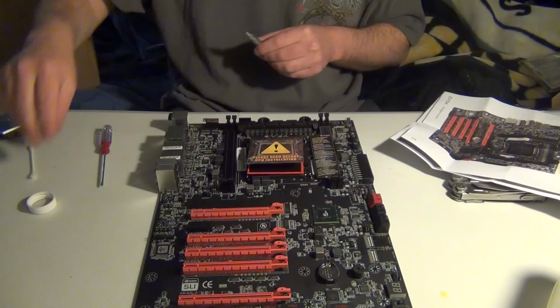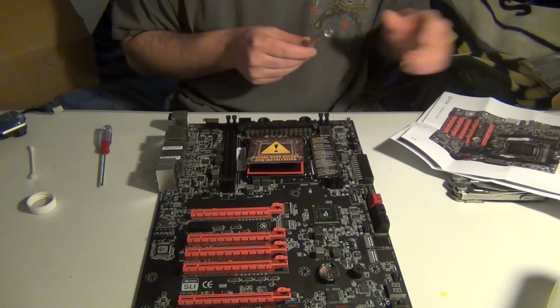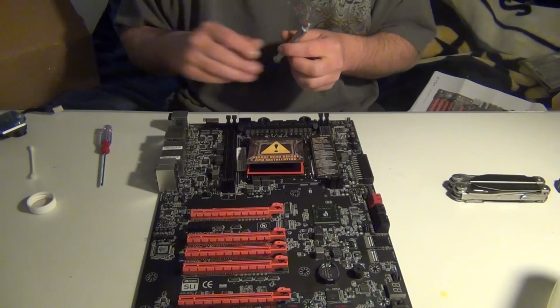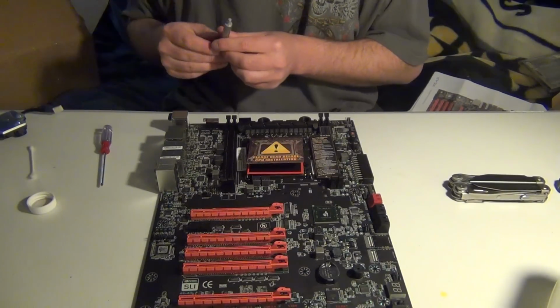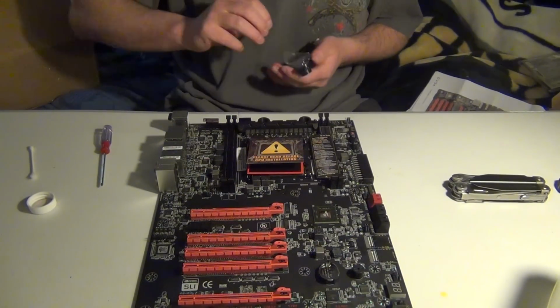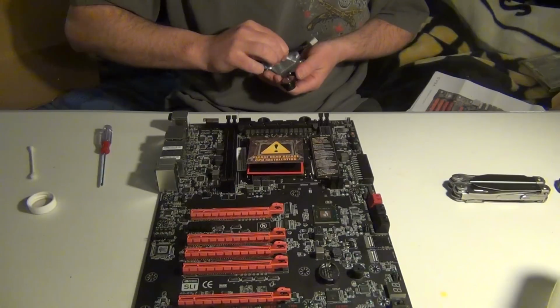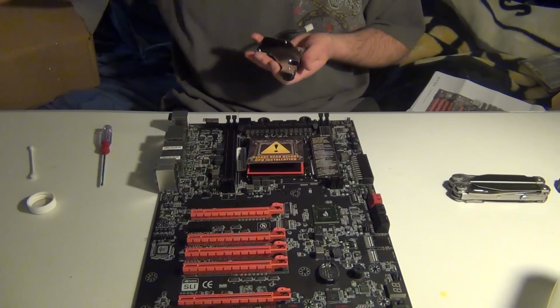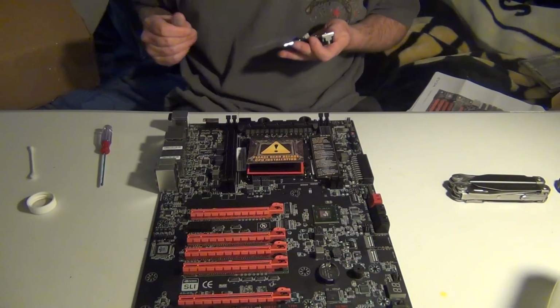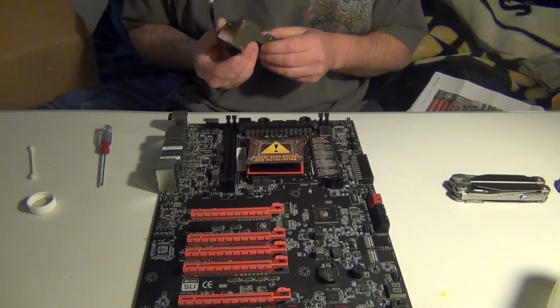Okay, so there we go. We're done with that. And of course I lost the cap to my thermal paste. The world is now over. Alright, next up we're going to go ahead and peel this plastic off, which is on there pretty good. And now we're going to put this block on.